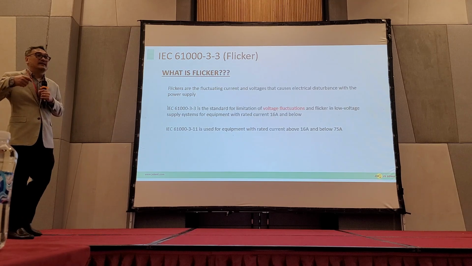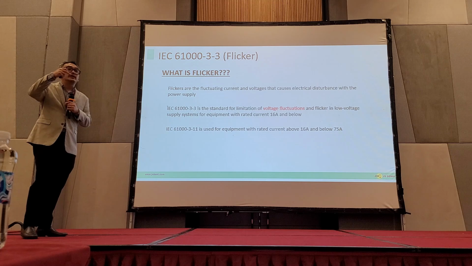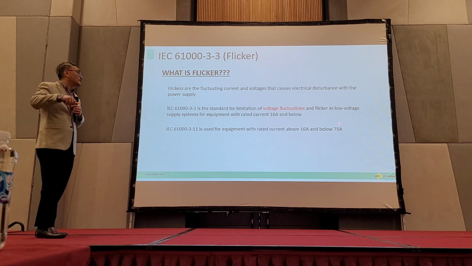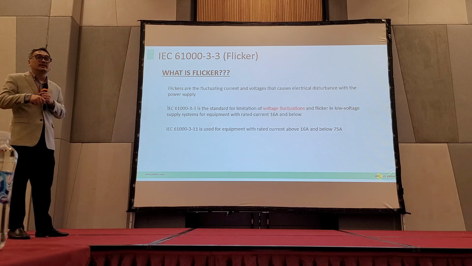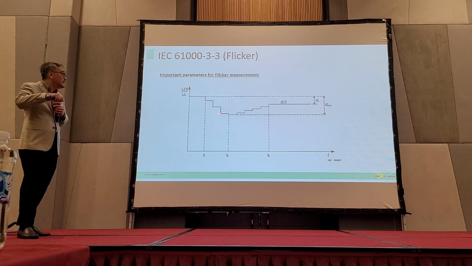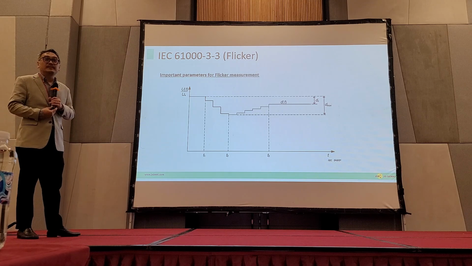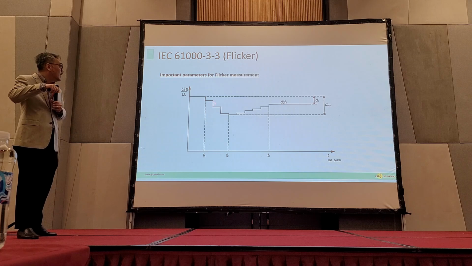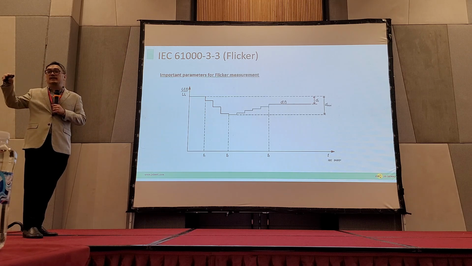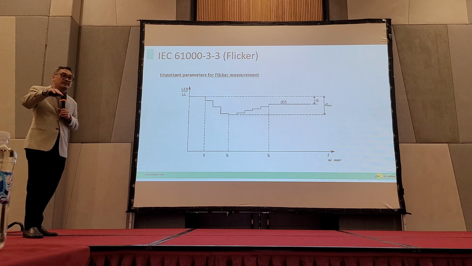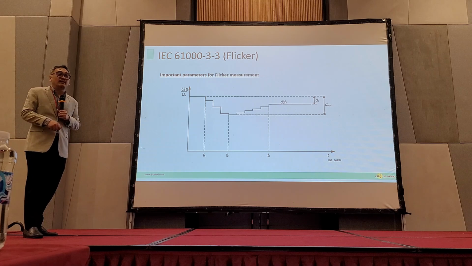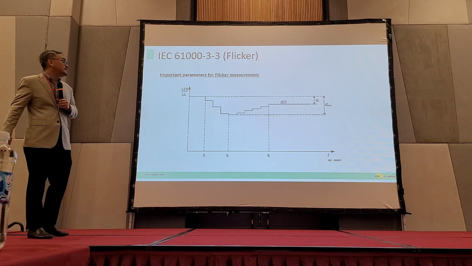Flicker is when your product creates a voltage fluctuation in the power line. So we want to measure the voltage fluctuation in the power line, and this is where we measure the flicker. It is mainly about voltage fluctuation: the voltage will go down, then go up again. It makes the power supply system unstable, because the product makes the voltage unstable in the power line, in the grid. So we want to measure this as well.